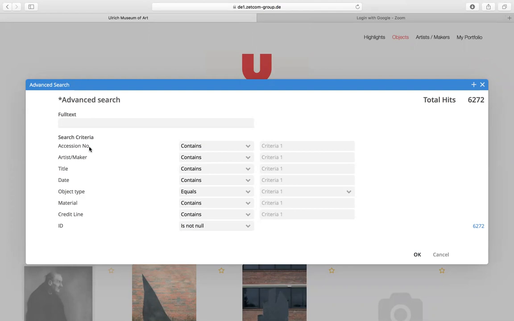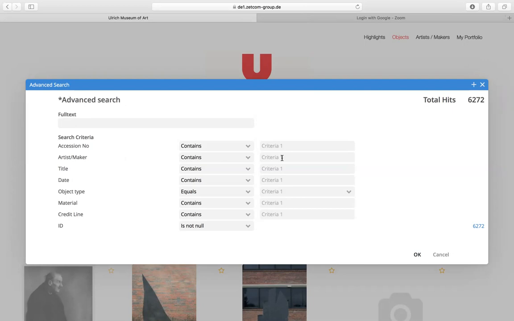If you have an idea of the accession number, most of the time you're not going to have that information. Credit line is a little bit more specific to a piece, dealing with how the piece joined our collection. So most of the time, for your purposes, you'll be working within artist, date, title, object type, medium, etc.